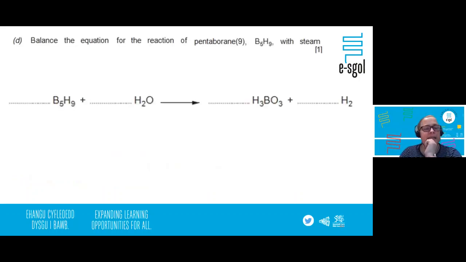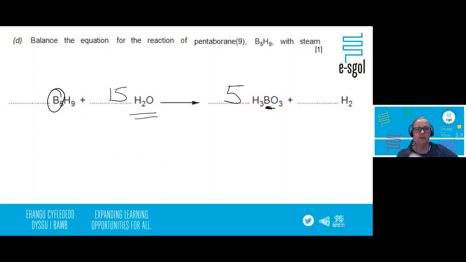Okay, balancing, it seems to still be the big bad wolf for certain people. I wished it wasn't, but it is. So what I'm going to focus on is the fact that you've got boron 5 times there and only 1 there. So I'd always advise that you start with the one that obviously sticks out like a sore thumb. Okay, so that tells you that you automatically need to take that up to 5. If you then focus on the fact that you've now created 3 oxygens, and I'm focusing on the oxygen because the oxygen only appears in water, so that'll allow you to balance the oxygens in the water. So 5 times 3 is 15, so you're going to have 15 waters created.